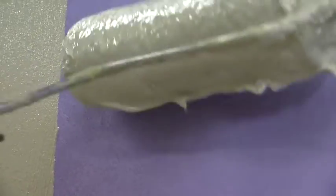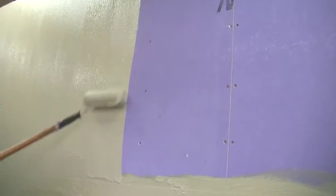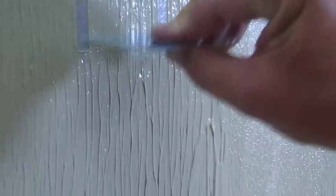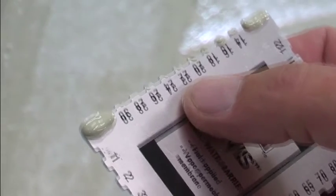Now, apply a coat of air and water barrier to the entire surface, 15 to 22 mils thick. You can check the thickness by using a film gauge. Drag it about an inch down the wall and check your read. When this is dry, apply a second coat, again 15 to 22 mils thick, and let it dry.